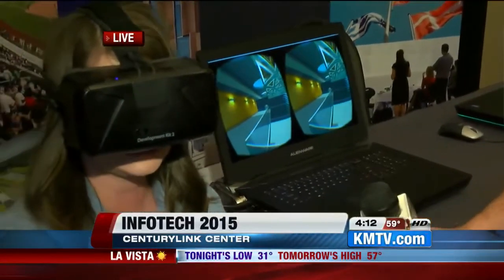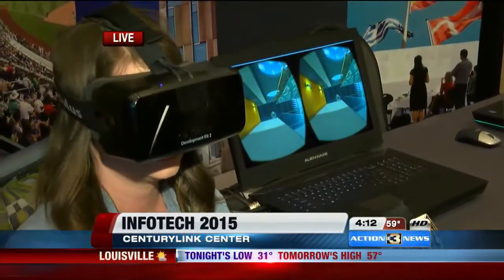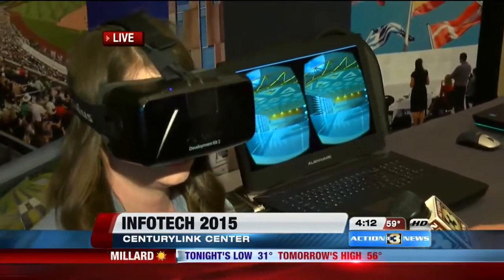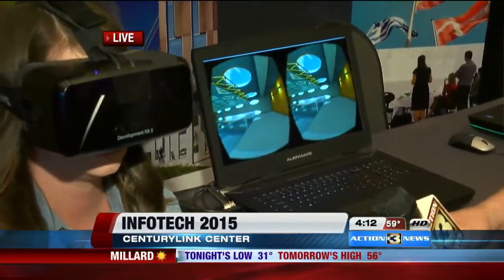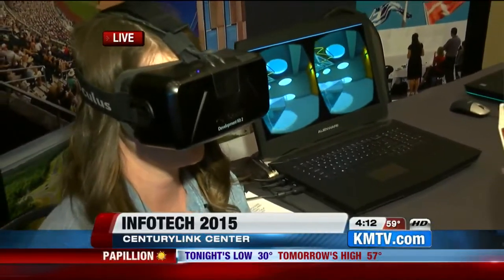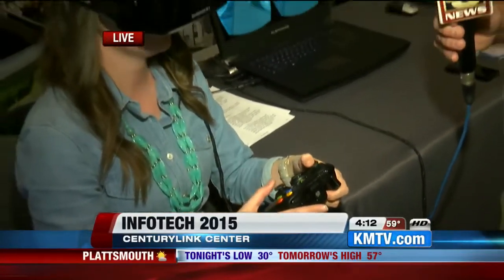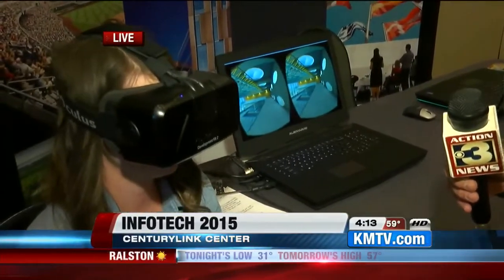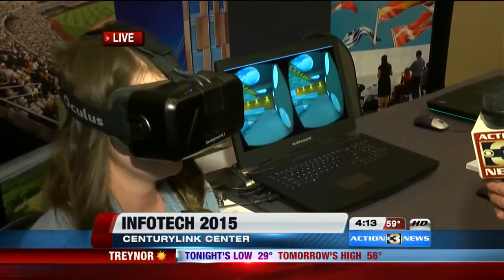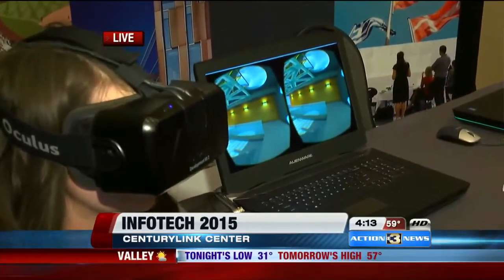I'm turning around, guys. The idea is that we allow our clients and our internal employees to be able to visualize the space or a design so that we can do the best job possible. Historically, we've done a lot of one-to-one mock-ups with cardboard or foam core, and it's only existing at one site. By utilizing this technology, we're able to distribute this type of visualization globally so that everyone is able to see the space in high definition. As opposed to just looking at poster boards or cardboard.